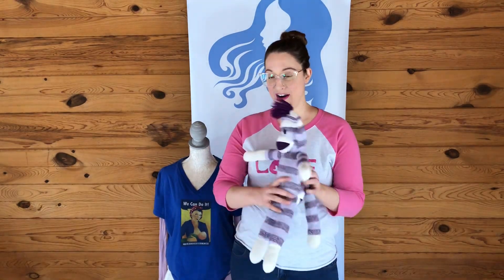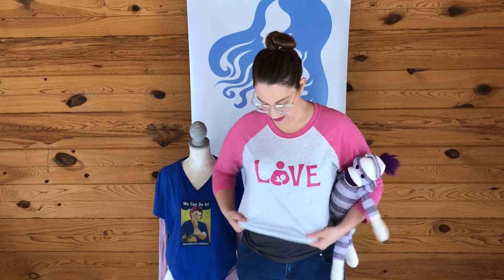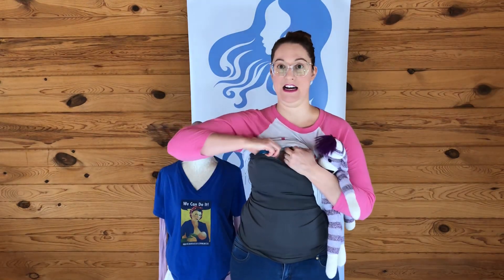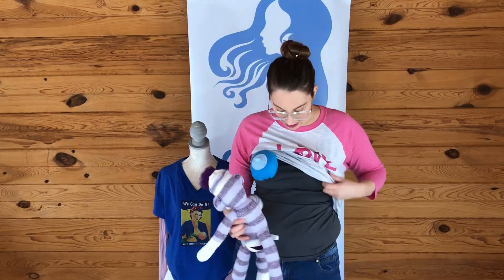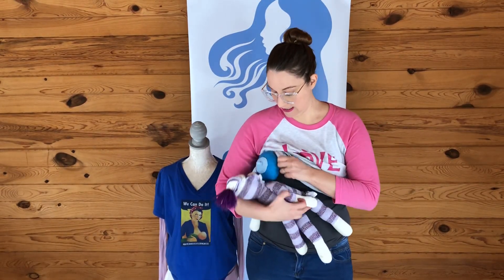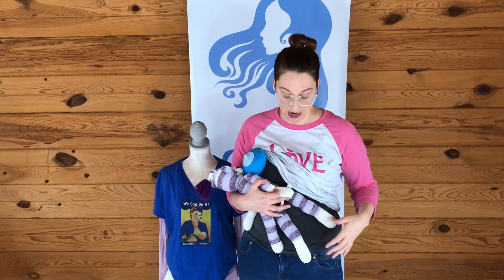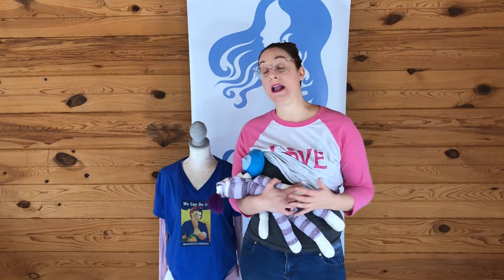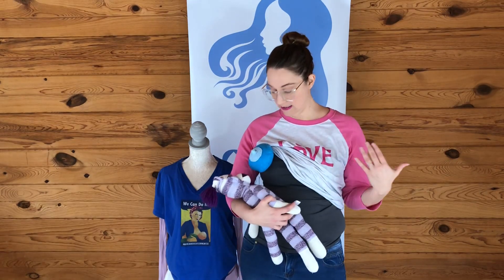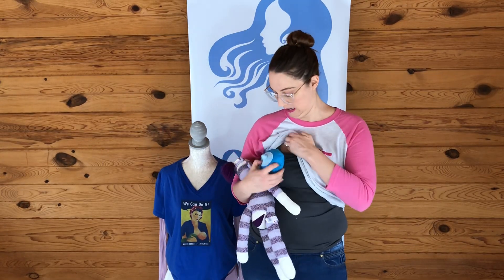I've got my baby — tell baby to wait. I've got a tank that's really stretchy underneath my 'love breast milk' top, so I can just roll this up. I've got my tank on, I can flop out the breast, and then I'm completely covered in the back so I don't get cold. The breast can come out between the two shirts, so all the neck and chest area is nice and warm and the tummy area is covered. When I'm going out in public I can nurse more comfortably and stay a little more dressed. This is the traditional two-shirt method with a stretchy tank underneath and a bigger flowy shirt on top.